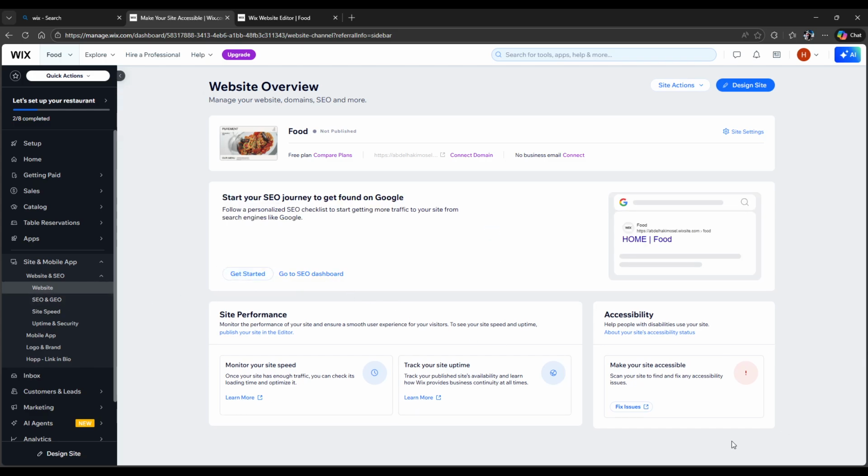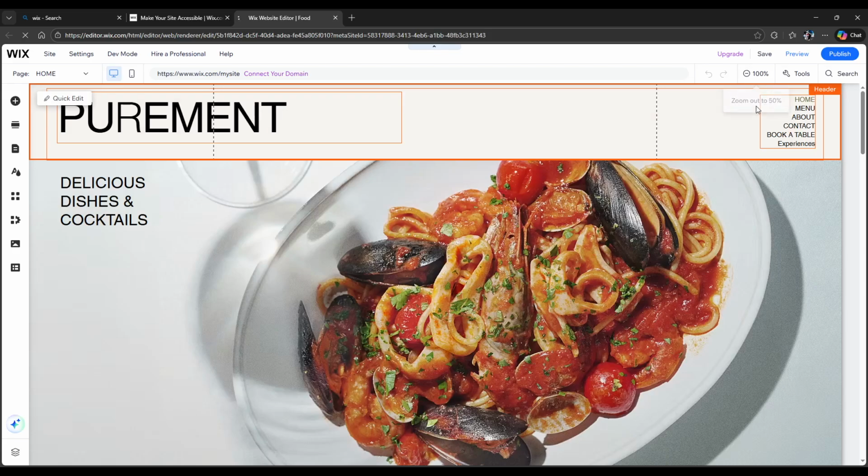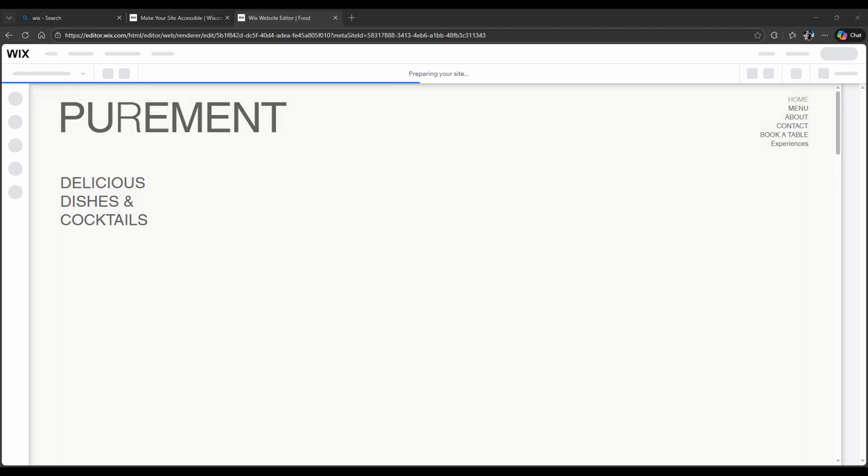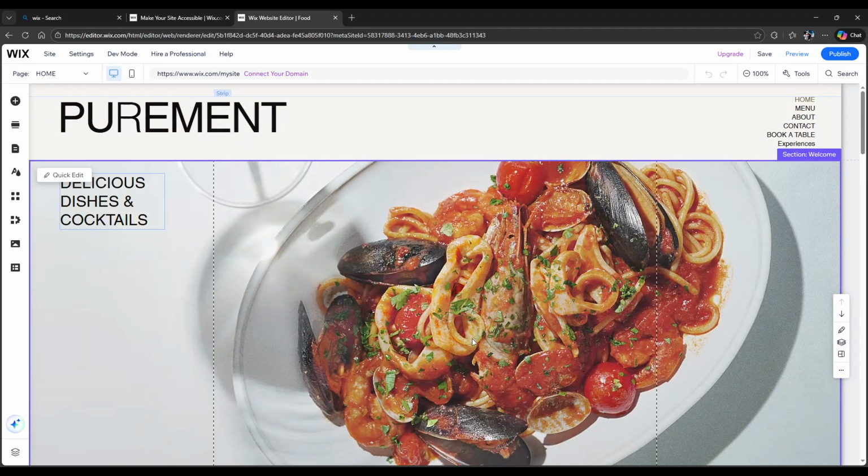As for now, for the first part, they're going to give you multiple options that you can pick from. You can also look for design site. Just tap on design website. Wait a couple seconds until it fully opens. It may take some time at first, but don't worry. You're going to see it preparing your website, as you see here. Okay, let's keep waiting. And here it goes.